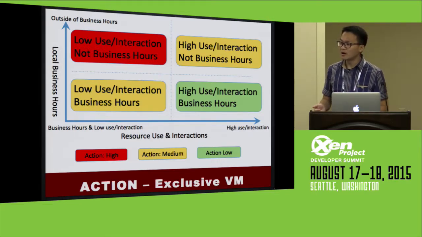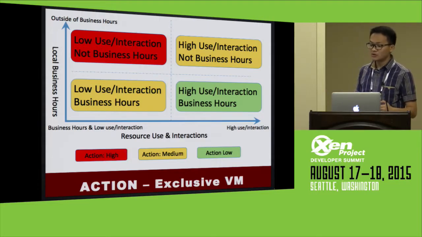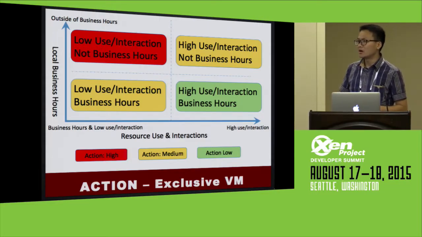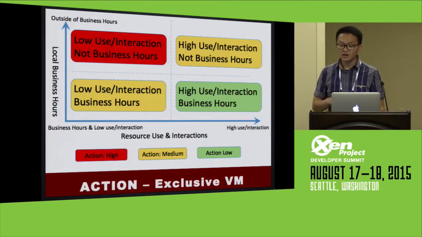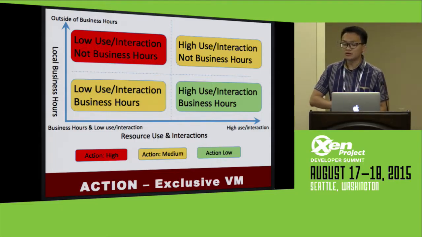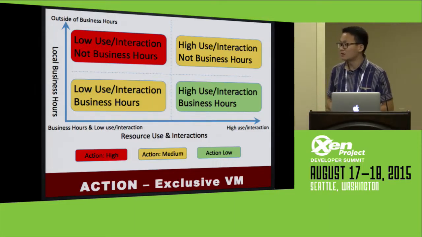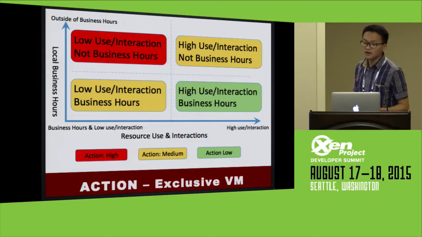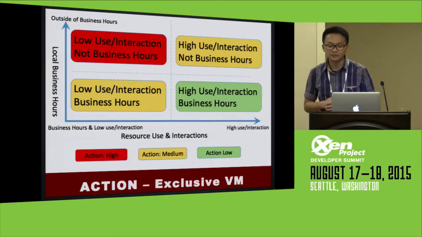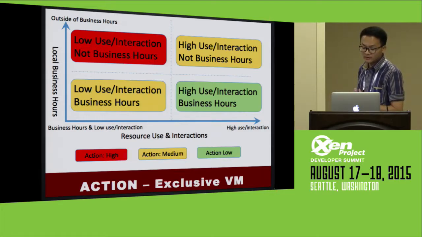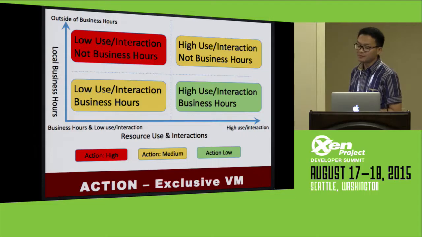And we can also set the bandwidth and the I/O rate of the current VM to a low rate, so it will balance the workload and give the resources to the busy ones. So the busy ones will definitely get better performance, at the sacrifice of the medium type of VM. That is the action we need to take to save power for the exclusive VM.